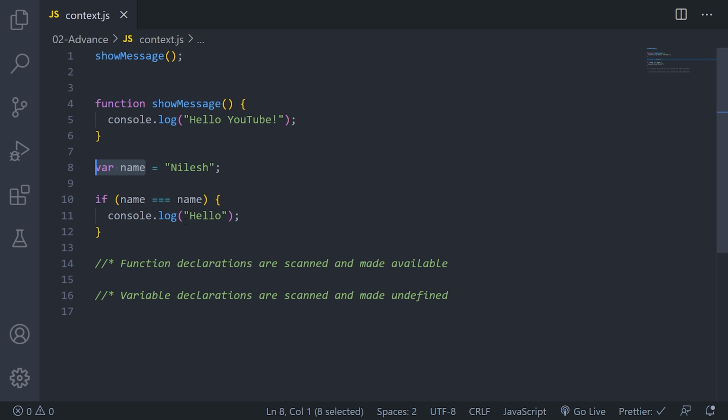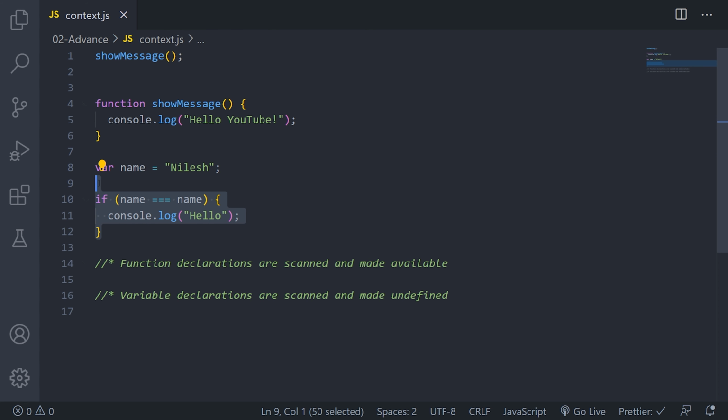Whatever you have declared in your program is scanned and then hoisted to the front, or to the top level, you can say. So let us just see one example here. What do I mean by declaring a variable and it being hoisted and made undefined? So I am declaring a variable here, a name with value Nilesh.